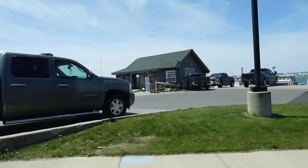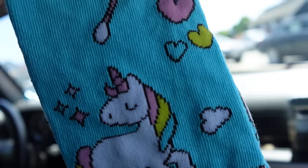Okay, so we ate. That sandwich was amazing, by the way. It was really good. And then I saw this little shop over here, and I needed some hand lotion for my hands. So I went in, but of course I got more than hand lotion. I got the dogs some campfire feast treats. Look how cute these are. They can't have them until we get home. I got some unicorn socks, and I don't know if I can show you the lotion that I bought.